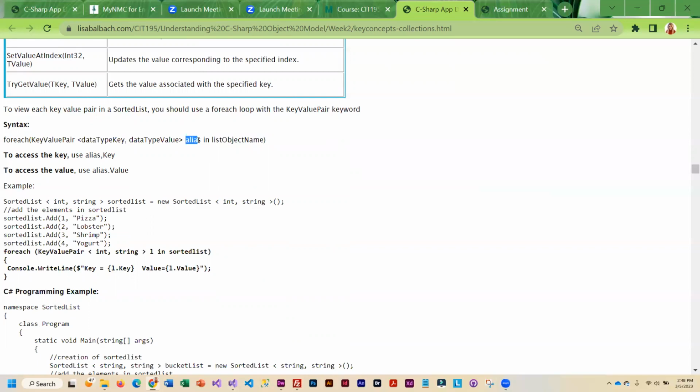Then you'll give it the alias that you are going to use while you're in the for loop. And you'll say in, and then give it the list object name. So in order to access the key, it's going to be your alias.Key with a capital K. And to access the value, it's whatever the alias is .Value with a capital V.